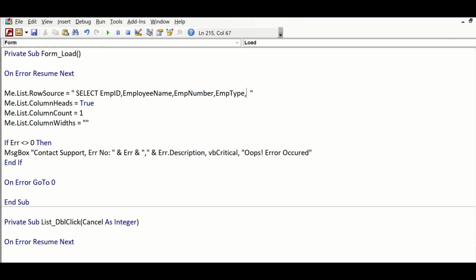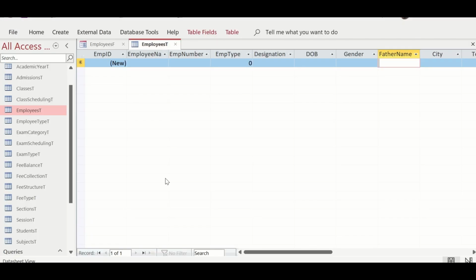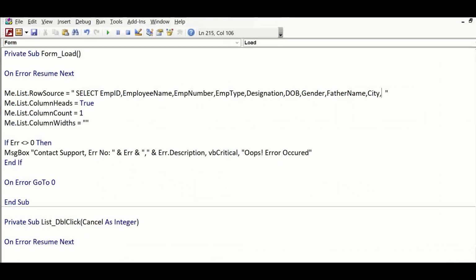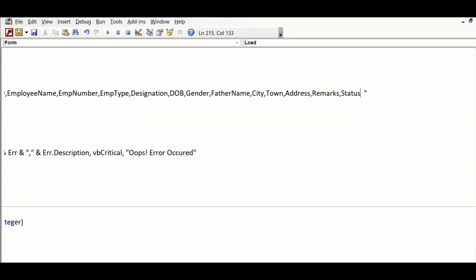Employee type, designation, DOB, gender, father name, city, town, address, remarks, status, updated on.